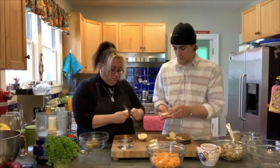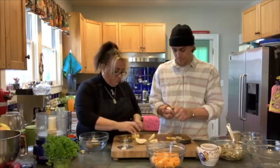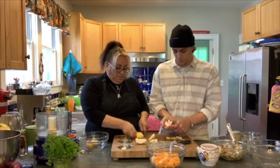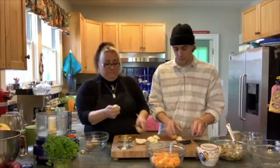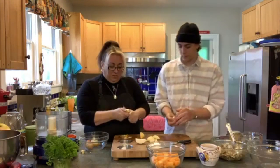There you go. See? Isn't that pretty? It's easier when it's quartered, when you want to take the seeds out of something you're chopping. Cut it in half, then quarter it. And then, oh, isn't that cool with the stem? Okay. And then you can just cut across the center.